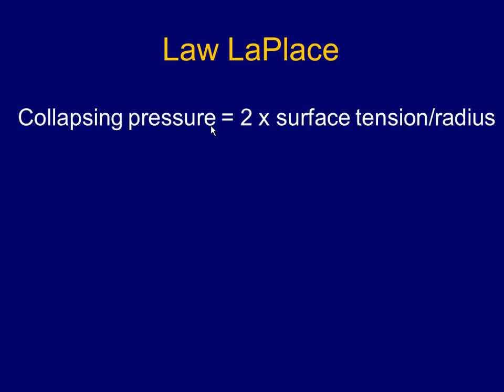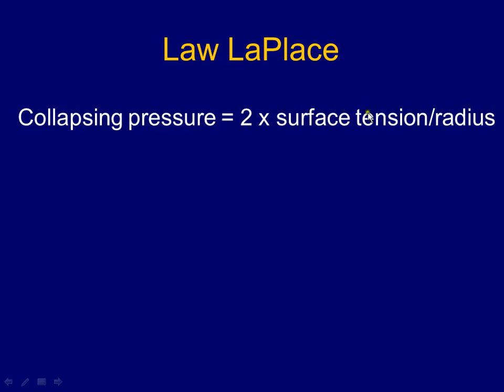Right. Next, the law of Laplace. You'll never have to calculate this, but you have to get it. You have to understand it. He looked at all the things that try and collapse your lungs. So he looked at the collapsing pressures. He looked at things like surface tension and how much it wants to close. He looked at elasticity, how much it wants to close. And then he looked at other factors that try and open your lungs, right? And he said, in general, what happens is you can look at surface tension, take it times 2, and then divide it by the radius. You'll never have to do this.